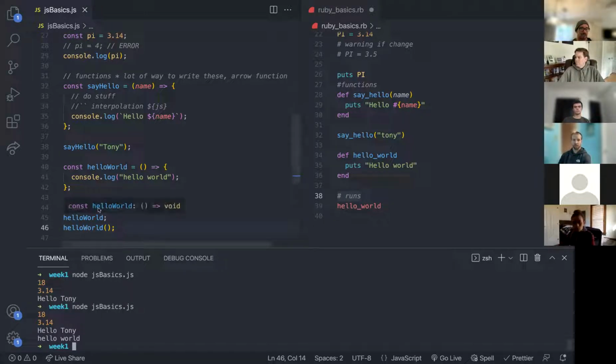In my mind, this is a feature. This is a good, nice feature that this does not run.